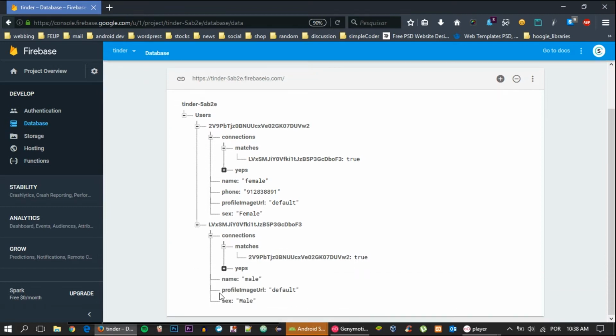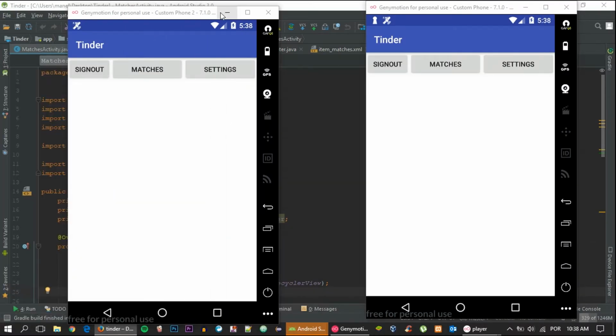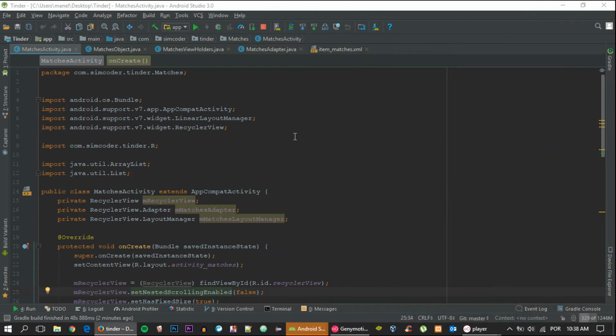And what we need to do is to find a way to loop through the matches, find the ID, and then go to the user ID, the match ID, and find the image and name. And that's it. So yeah, you'll see in a second how this works. It will be extremely simple.